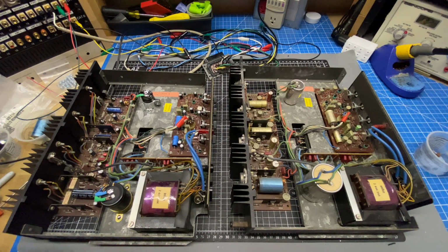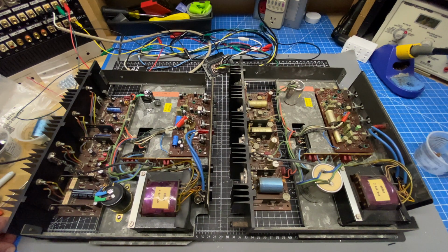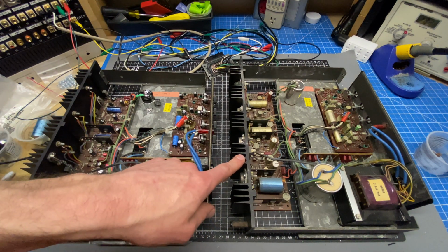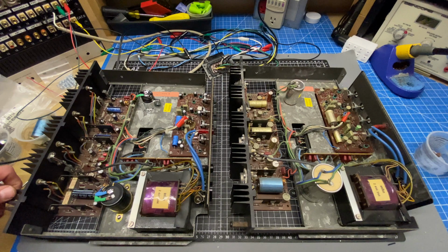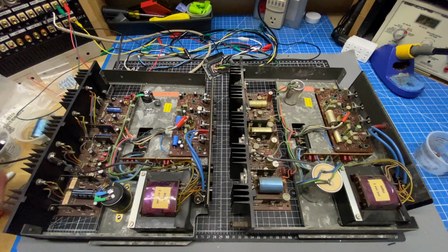In my testing between this chassis and this chassis, they have a slightly different input sensitivity. So the same voltage fed into this one creates a slightly lower signal than this one, and that could result in channel imbalance. I haven't measured it with a dB reference to see how far out it is yet, but that's something that I'm going to probably try to resolve once these are both rebuilt and I can compare apples to apples. So that's what's next. I'm going to start rebuilding this chassis, and then we'll go through the calibration procedure once all the new caps and stuff are in.